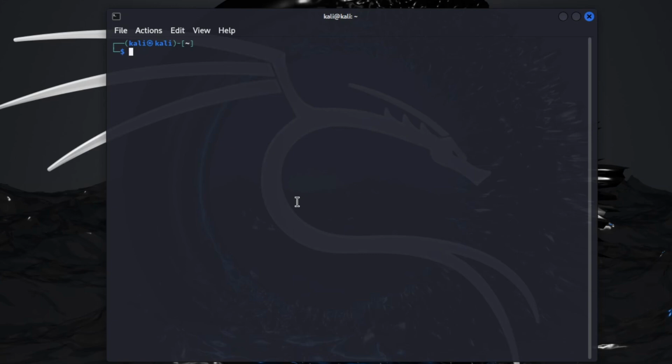People that are new to Linux, there's several websites online that you can look at, like how to use Linux and how to maneuver, and that's all well and good. But also inside of Linux, there's ways to look for help for whatever command you're trying to run. So in this instance, I want to use nmap as an example.